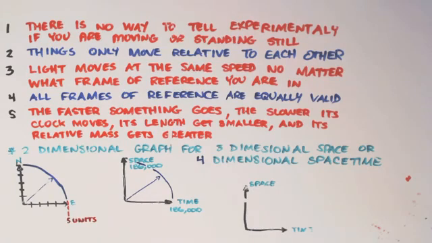Now, I want you to look at this next graph here. This is time and space. It's a two-dimensional graph for four-dimensional space-time. And you could say, well, I don't understand. Yes, you do. I just didn't write the other dimensions over here. You've got two dimensions here, north and east. You've got two dimensions here, time and space, so let's have that space be north.